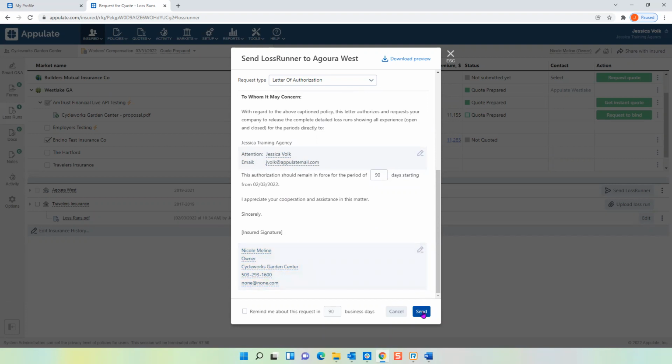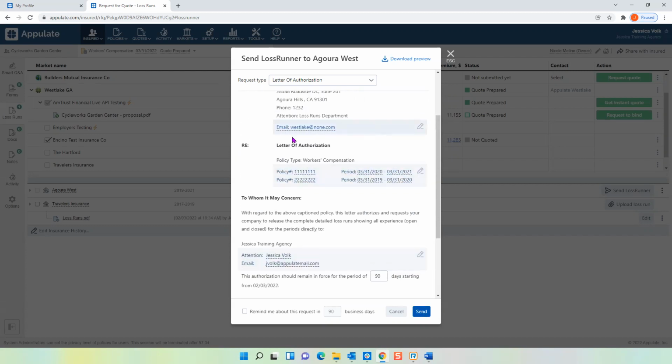So once you click send, Appellate will send a mobile-friendly link to the insured to sign this. In order for this to work, though, they do have to open it up electronically and sign it. They can't print it out and sign it and then return it to you. They have to electronically sign it. Once they sign it, it automatically gets sent out to this destination that you confirmed in the letter above. So that's why I said it's super important to make sure the fax number and email address is accurate. But once they sign it, you don't have to come back and do anything. Appellate automatically sends that letter out for you.